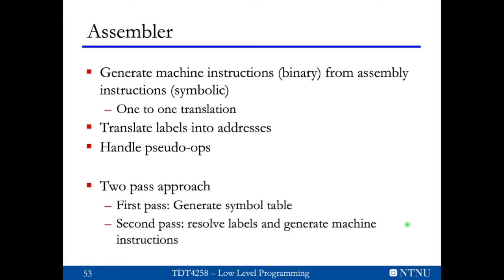That depends on your processor architecture, so then the assembler would have a slightly higher level of abstraction than your machine code. And very often you use a two-pass approach. So in the first pass, you figure out all the symbols, so where your data is located, where your labels for branches and so on are located, and generate a symbol table. And in the second pass, whenever you translate each single instruction and it references such a label, you just reference the symbol table and replace the symbol name by its numerical value to put into the instruction. Then you can generate machine instructions.